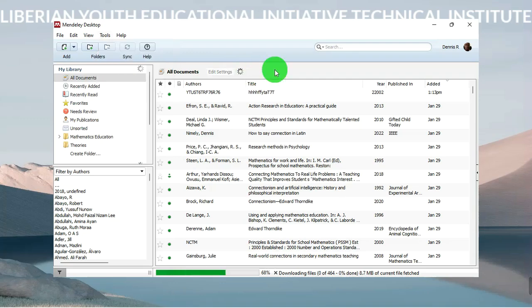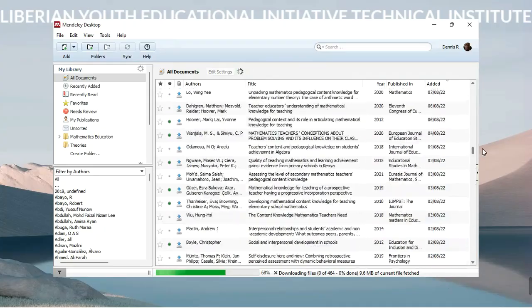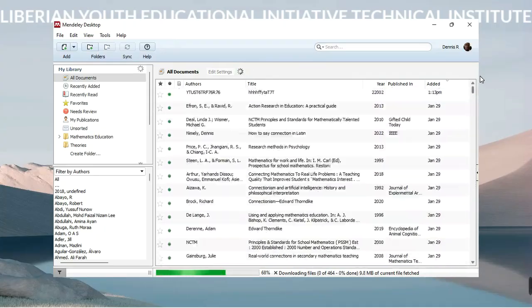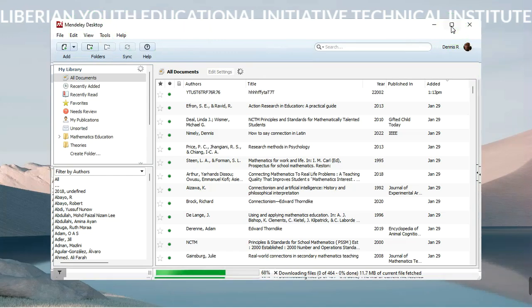Once you just create an account, you will not have anything here. As you see mine, I have these things here because I put them there. But for you, there will be nothing there. So let's assume that you want to add documents. This is where you come to, where you see this Add. You see there are three sub-headings in this area. Let me enlarge this so we can see what I'm doing.